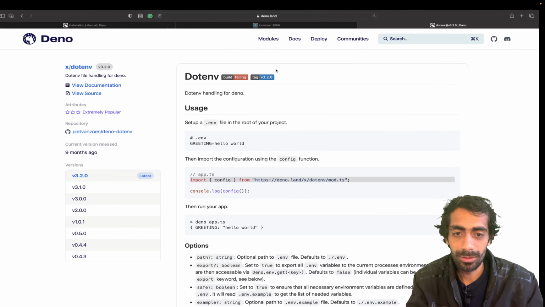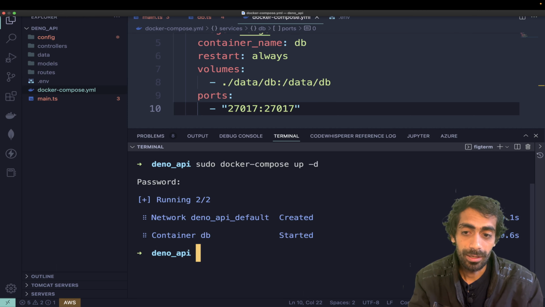Okay, so sudo docker compose up -d. D means detached mode, so we don't need to see what's going on there. If you don't want it, you can use docker compose up directly, so you can see all the running logs over there. So in detached mode, if you are testing this for the very first time, don't use -d. After that, of course, I'll need to insert the password. And by the way, if you guys are using Windows, you don't need to use the sudo command.